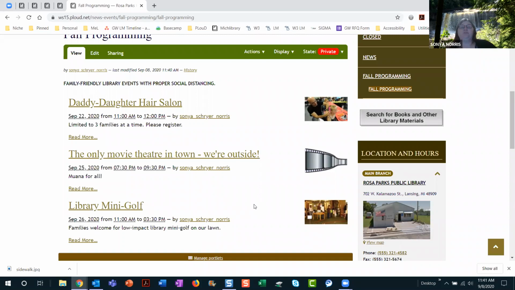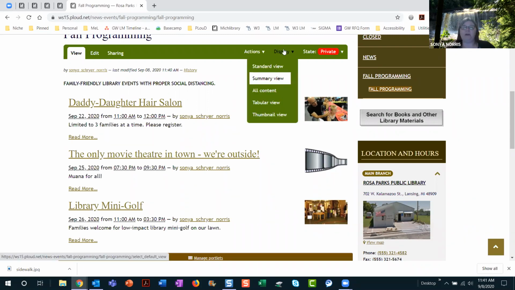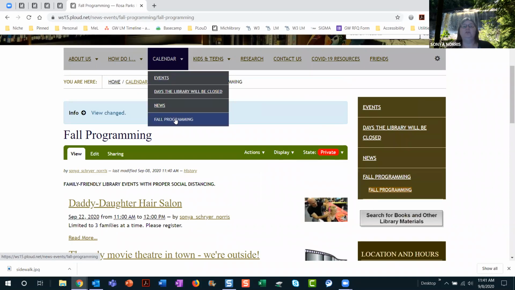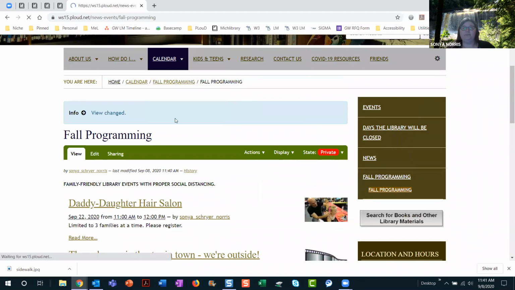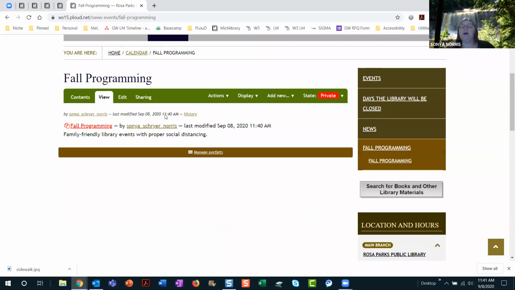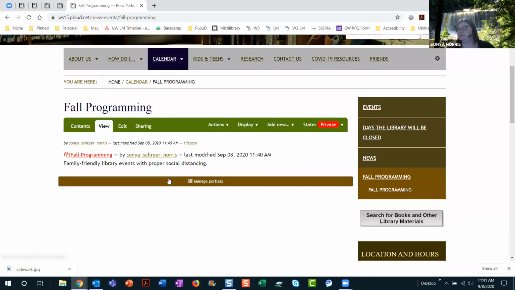Not quite. So display is something that will stand you in good stead. The more you use display, the more you know about display, the better off you'll be. Every time you create something, go double check the display. Go back to the drop-down, go to the item, and look, we changed the display inside the collection, but not the display in the folder. Does that make sense? I know you're thinking, hey, but I told it what I wanted. You got to tell it twice.